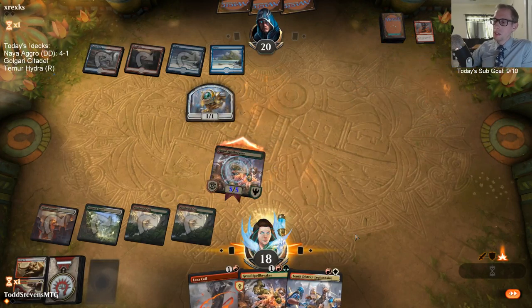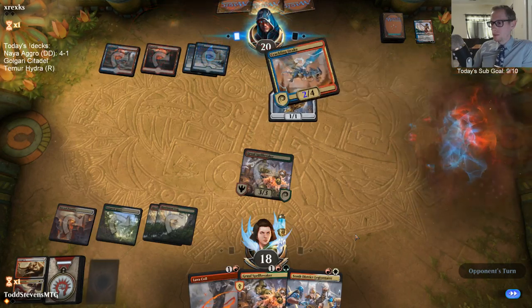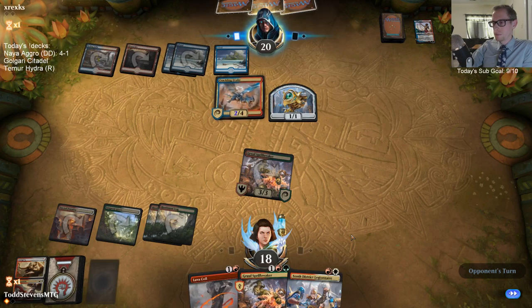Alright, so Healy's out of here. They're down to three cards for now. We also have three cards as well. Crackling Drake's good. That takes a removal spell and draws a card.